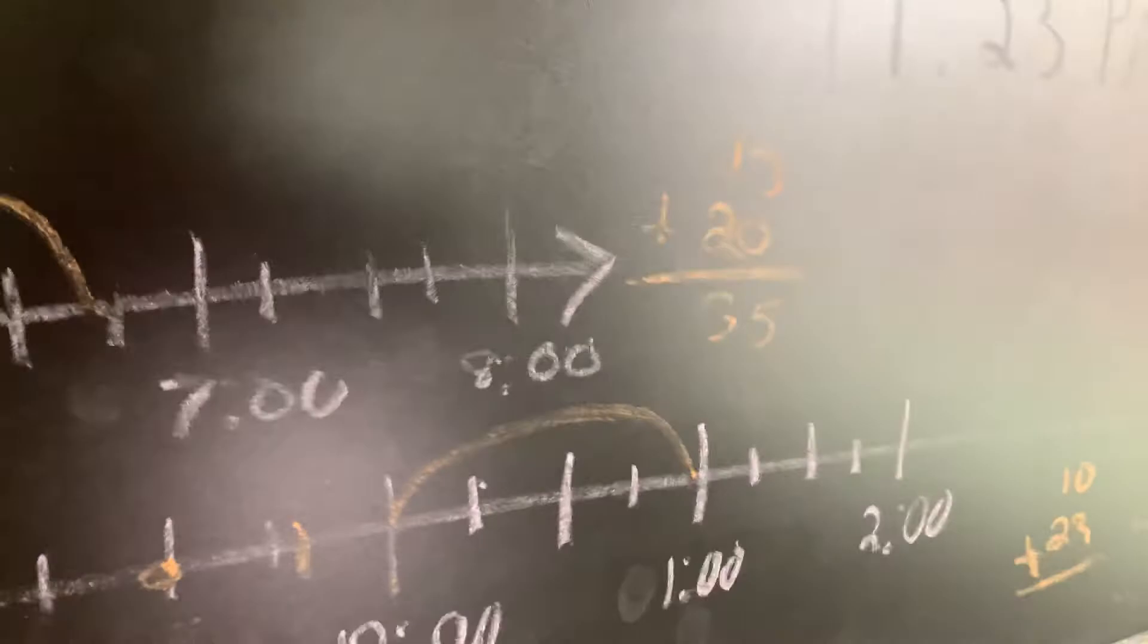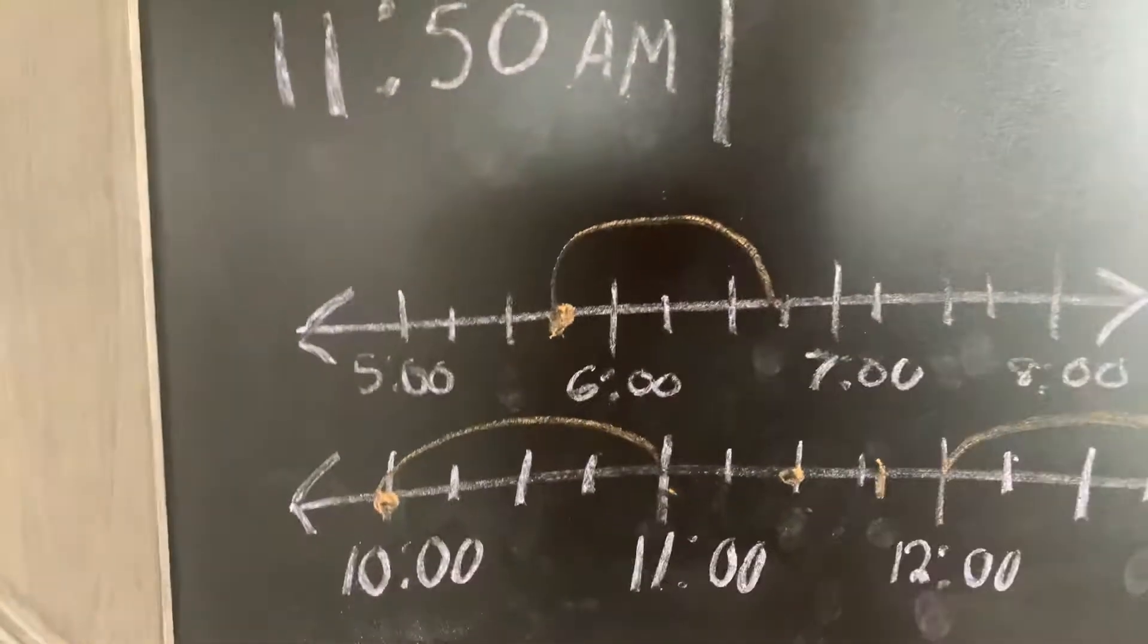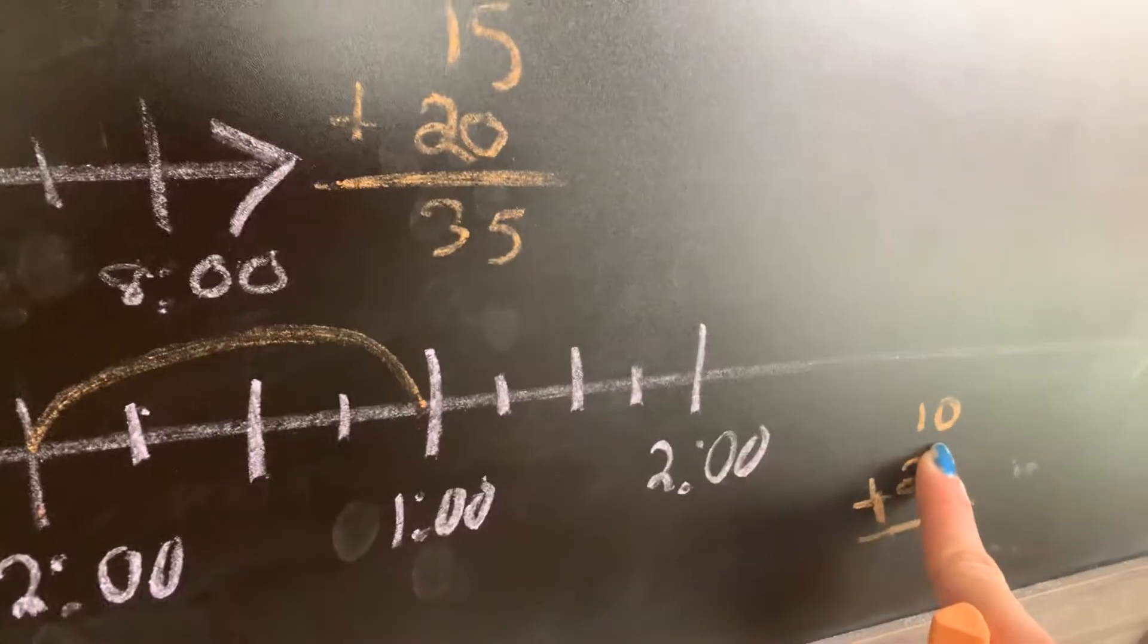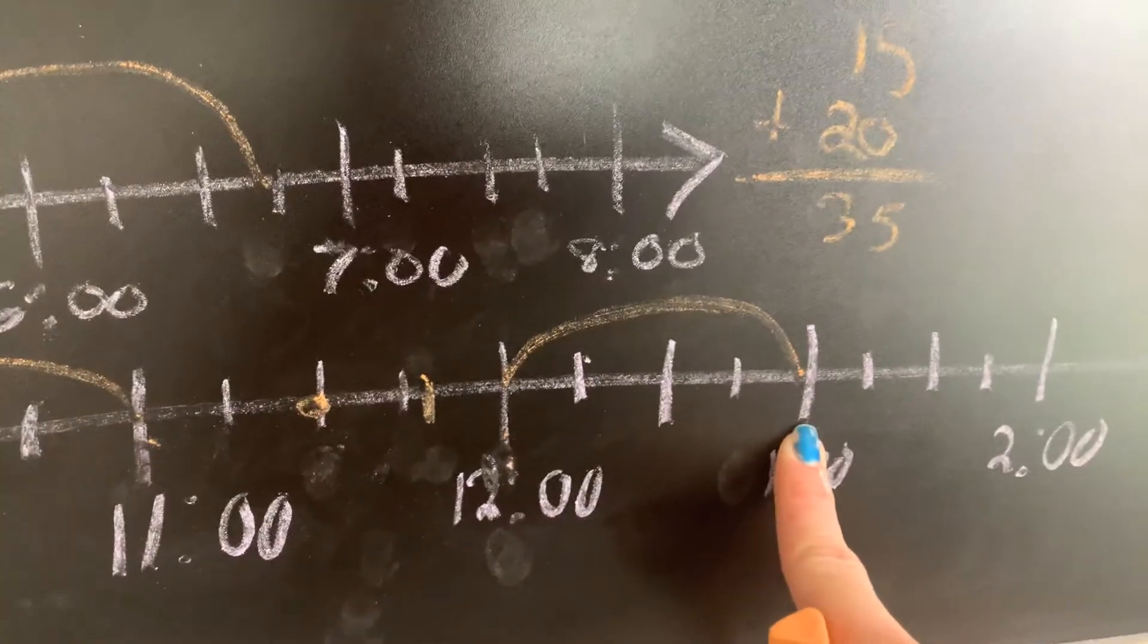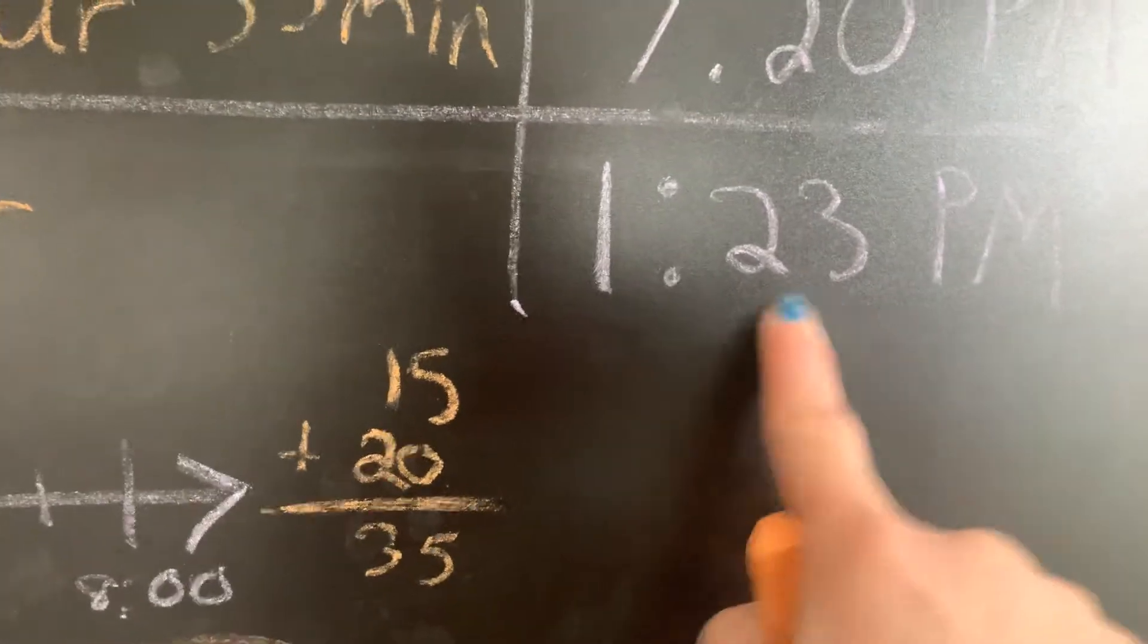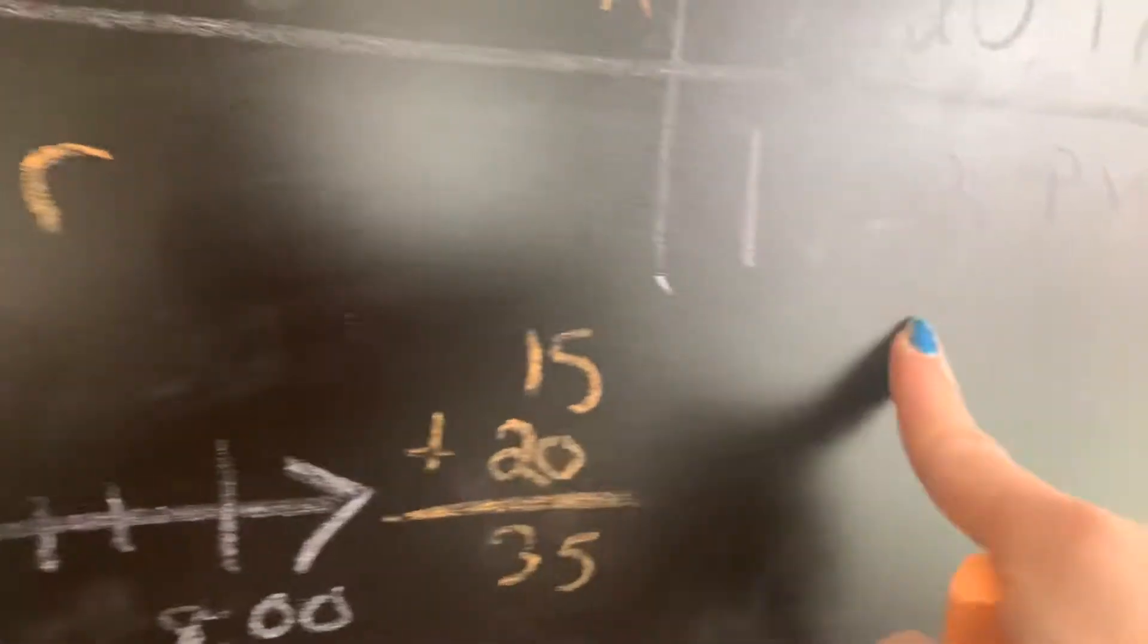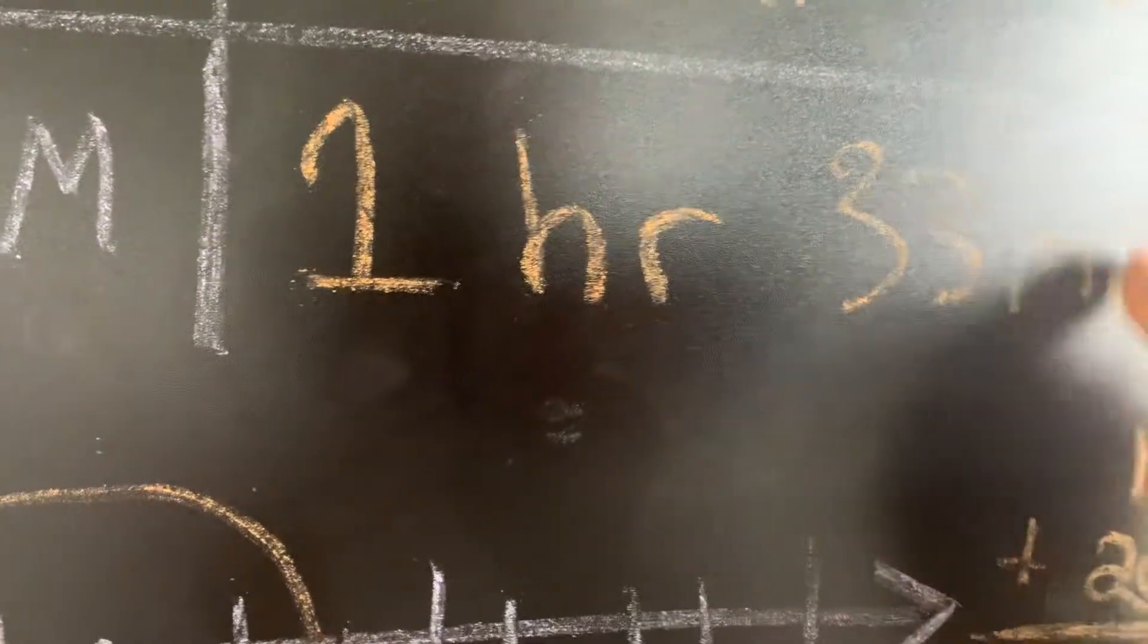And when I look at my clock at that 50, I know it takes 10 minutes to get to the next hour. So I just write my 10 minutes over here because 11:50 plus 10 minutes gets me to 12 o'clock. 12 o'clock to one o'clock is one hour. I'm going to write that up here. One hour. And then, so I have that 10 minutes, now to get from one o'clock to 1:23, I have to add 23 minutes. So now I just add that, 33. So 11:50, if it ends at 1:23 PM, how much time has gone by? One hour, 33 minutes.